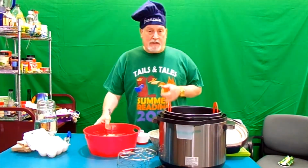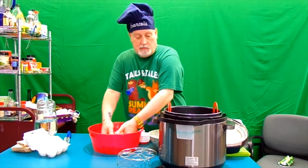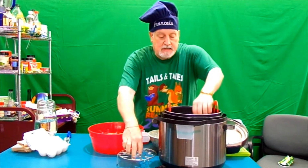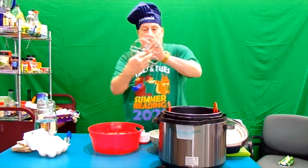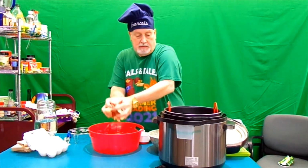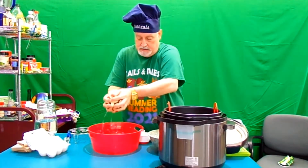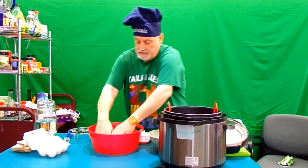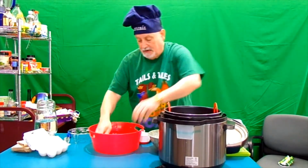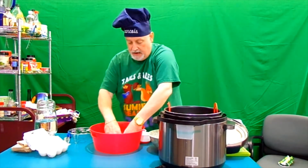All right, I have finished chopping the potatoes, and I have rinsed them very well. I am using this because I think I can get more in it, plus I'm scared some of them might fall through on this one. So we're going to put the potatoes into the pot, like so. You notice I left the skin on them. I like the skin on my potato salad. So I left it on there.